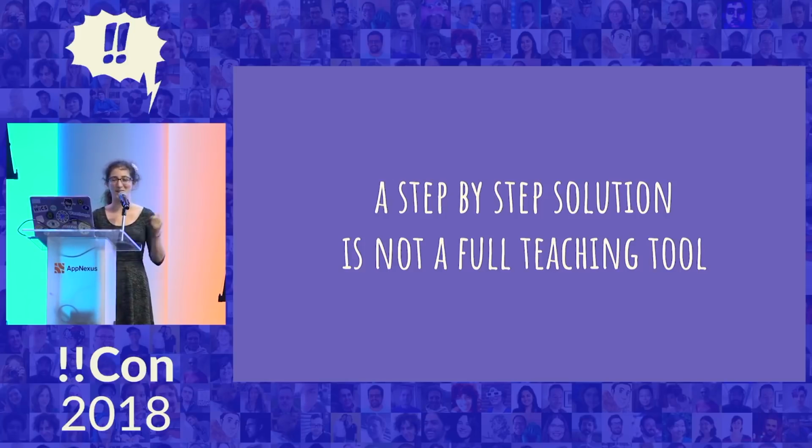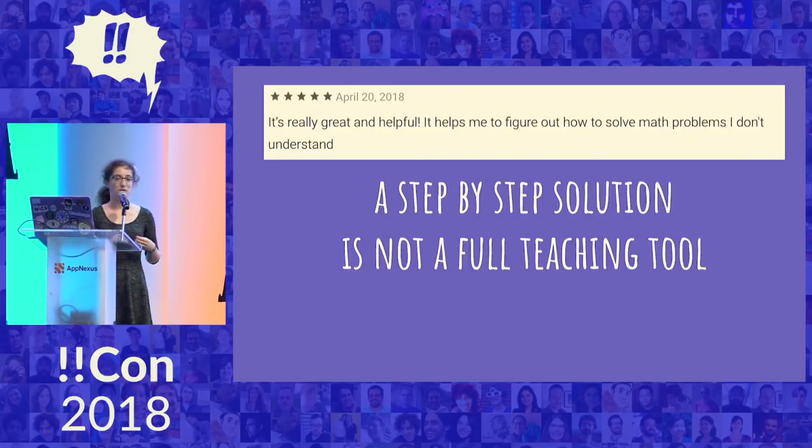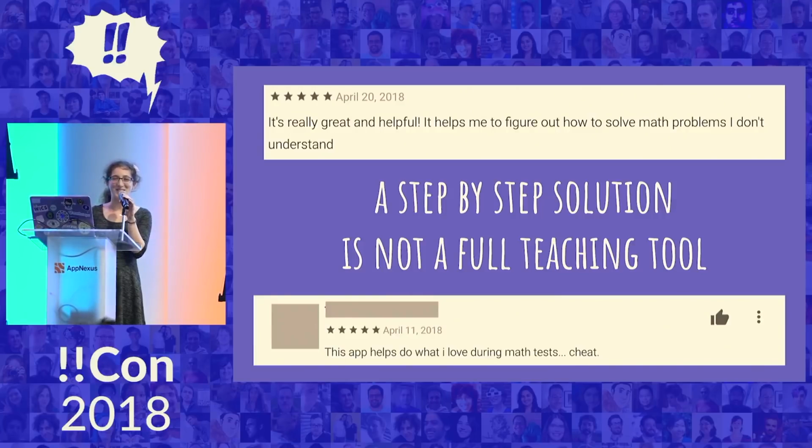Also, a step-by-step solution isn't a full teaching tool, so it shows how something can be done, but it's not a lesson plan with a full-depth explanation of why everything is happening. Socratic does a pretty good job of using the MathSteps algorithm in their app, and it's really helpful, and lots of people give Socratic 5-star reviews saying that it helped them figure out math problems, and they also get a lot of 5-star reviews of a different kind about how people love using it to cheat, because students are going to cheat, and I can talk a whole bunch another time about how the education system makes me sad. But it's important, I think, to realize that step-by-step solutions can be used for this, and the implications of making something like that.